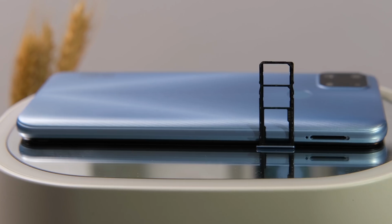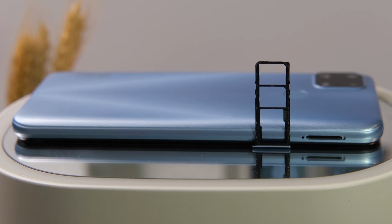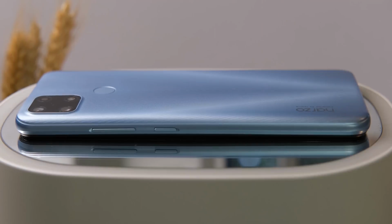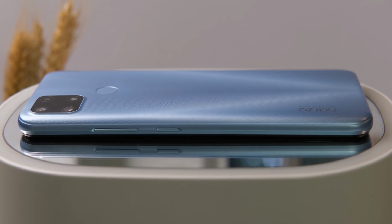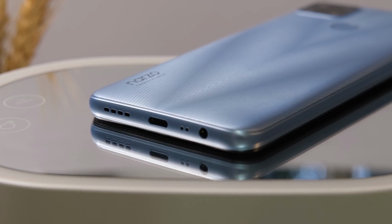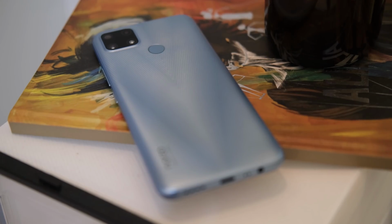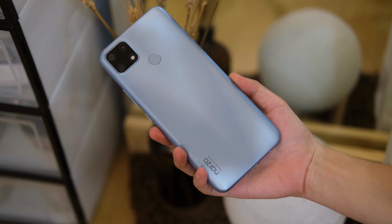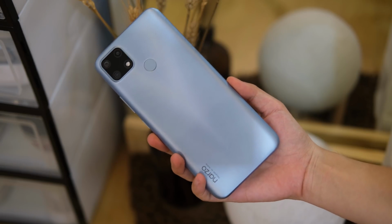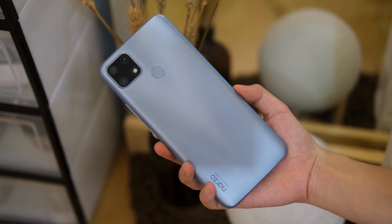Located on the left are the dual nano SIM tray and a dedicated micro SD card slot that's expandable up to 256GB. Meanwhile, on the right, you can find the power button and the volume rocker. While at the bottom, you can find the loudspeaker, the USB Type-C port, the primary microphone, and the 3.5mm headphone jack. The unit we have, by the way, is called Blue Blade, but it also comes in a silver sword color if you're interested. Overall, this design is a lot similar to the realme C15 and C12. Well, there's nothing really new except for the V design glare at the back.